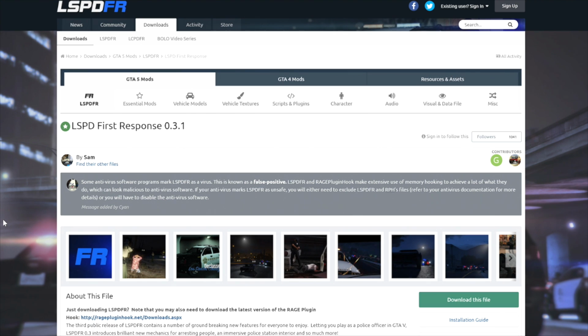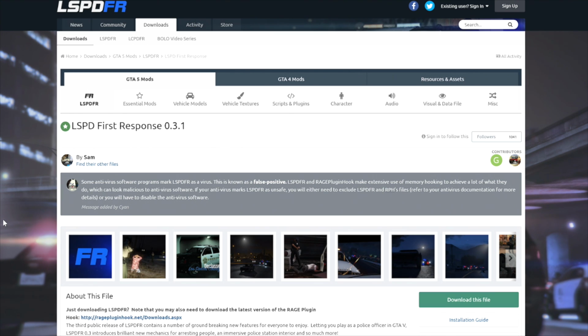A while back, I had to reinstall the game because there were too many mods. It was acting up, and when I went to install Speedway, it just wasn't loading, so I just kept trying it and putting in a different version. Eventually, it just started working. But I don't know. It can be kind of tricky sometimes. So I figured I'd make a tutorial showing you how to do that.